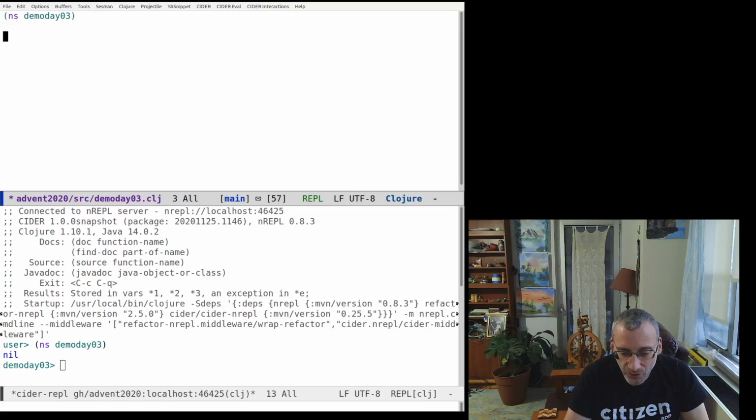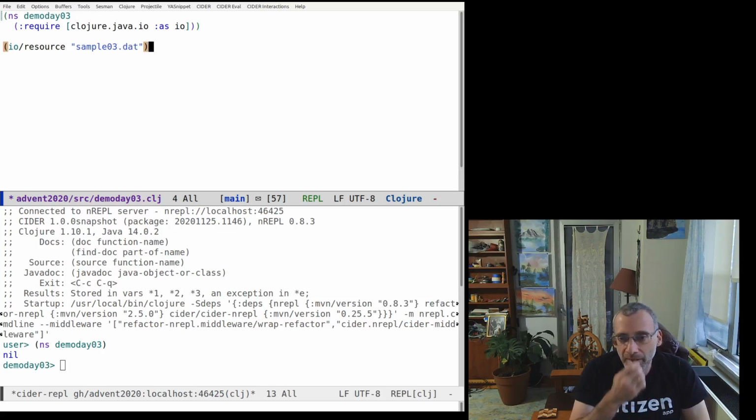So what I'm going to do is use this thing, io/resource. You'll notice that it automatically put up my dependency. This is something from another Emacs package, CLJ Refactor, which I just installed yesterday and I'm just starting to learn about. What this actually does is convert this into some resource object and deal with the paths based on my project, so don't worry about it. But what I can do is slurp this.